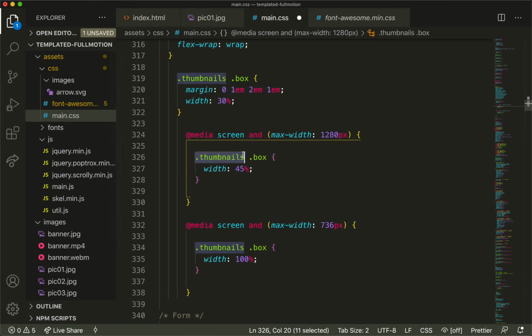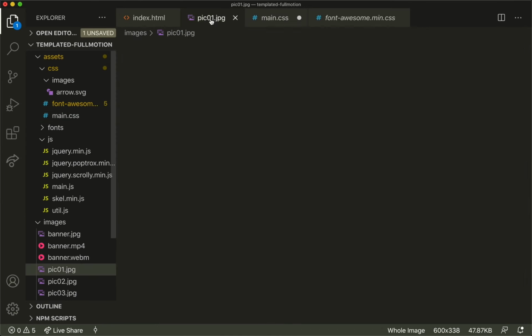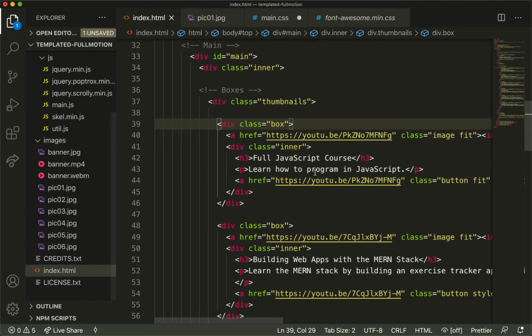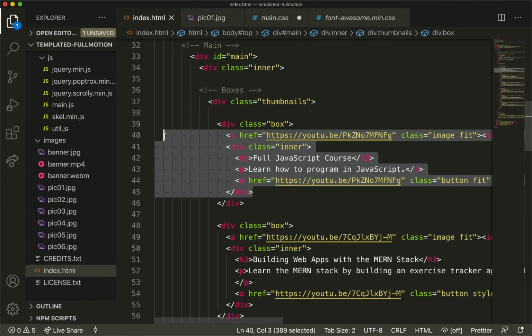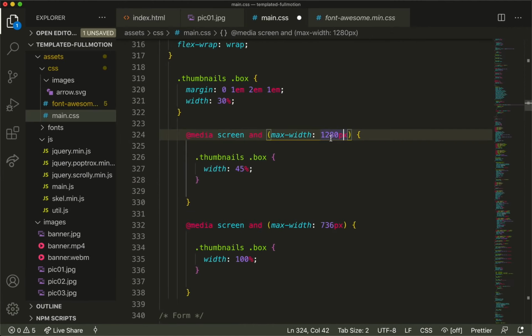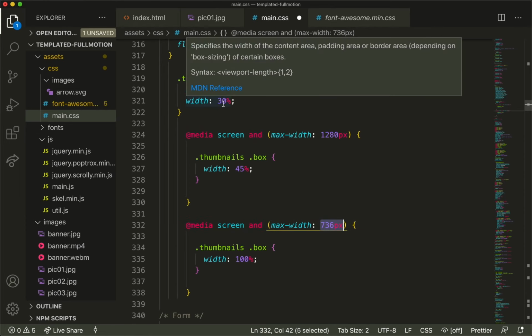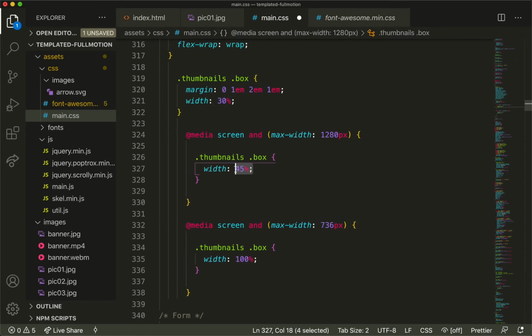So this is going to impact everything that's inside the box class, which is this code right here. This code is going to change depending on the width of the screen. It's going to either be a width of 30%, 45%, or 100%.